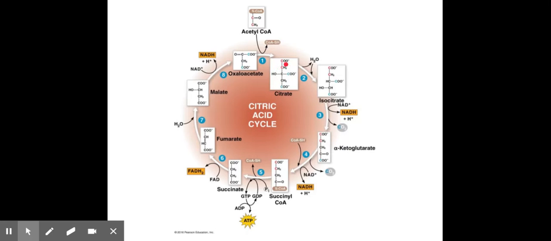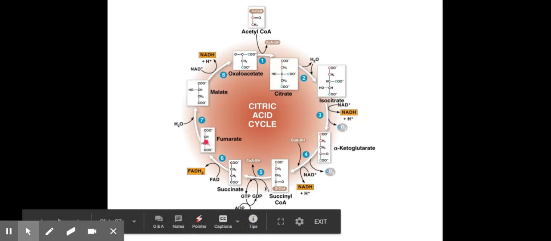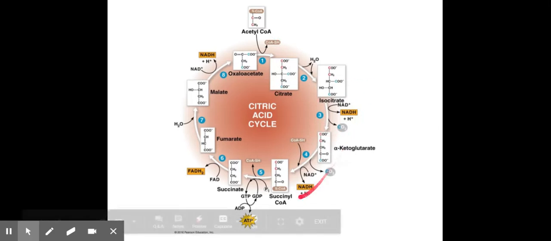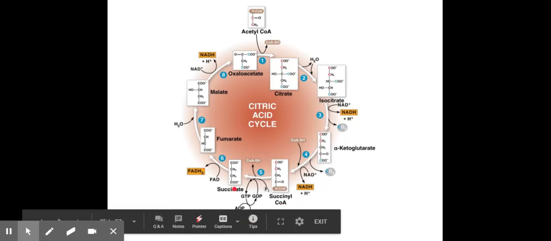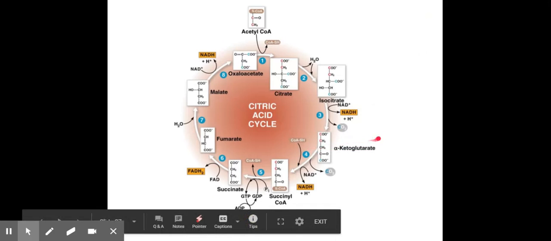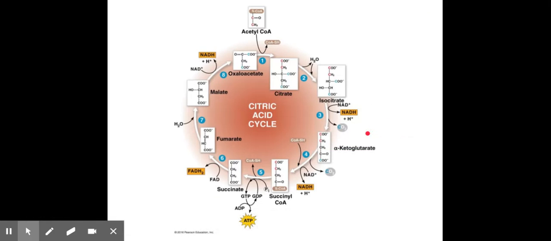So we can see the cycling of this molecule, and basically we can see the gain and loss of carbon atoms all the way throughout this cycle, right? And that's really what we focus on. But we can see the release of NADH molecules and FADH and ATP throughout this. And remember, there's 2 acetyl-CoA molecules that actually enter in. So that's where we get our 6 NADH molecules, our 2 FADH molecules, and our 2 ATP.